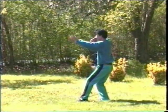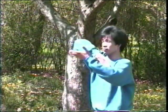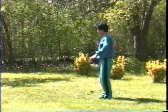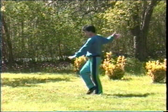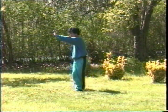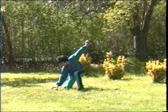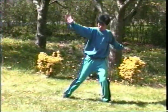The weight on the rear leg, the front toe touches the ground. The rear hand in a claw by the inside of the head. Striking the arm of the incoming punch. Notice how one foot moves behind the other. You can imagine an eagle striking the enemy with its wings. Notice the turning of the body.